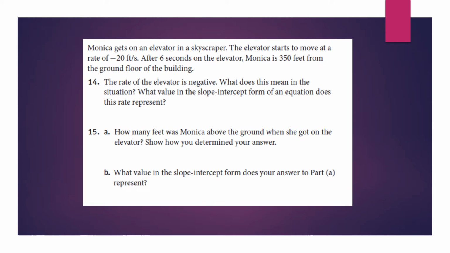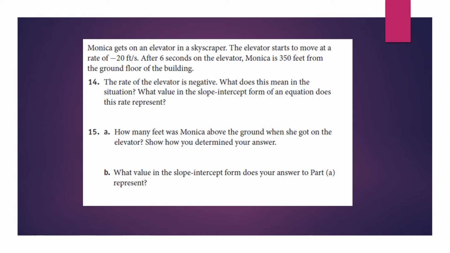All right, so this gets more fun now. We get to do the real stuff. So Monica gets on an elevator in a skyscraper. I'm going to move my microphone here. Sorry if it makes a sound. Okay, she gets on an elevator in a skyscraper. The elevator starts to move at a rate of -20 feet per second. After 6 seconds on the elevator, Monica is 350 feet from the ground floor of the building.